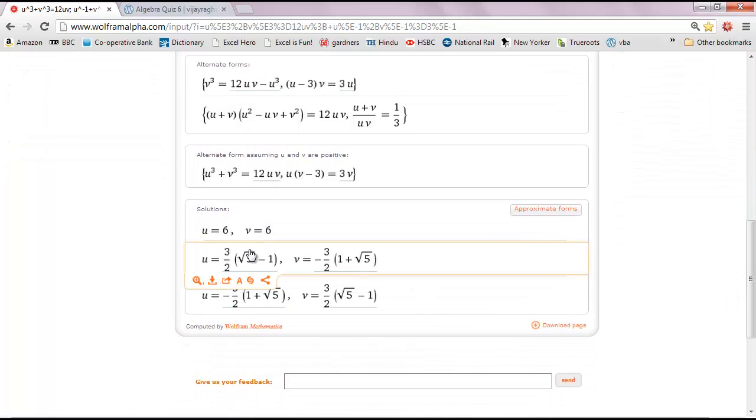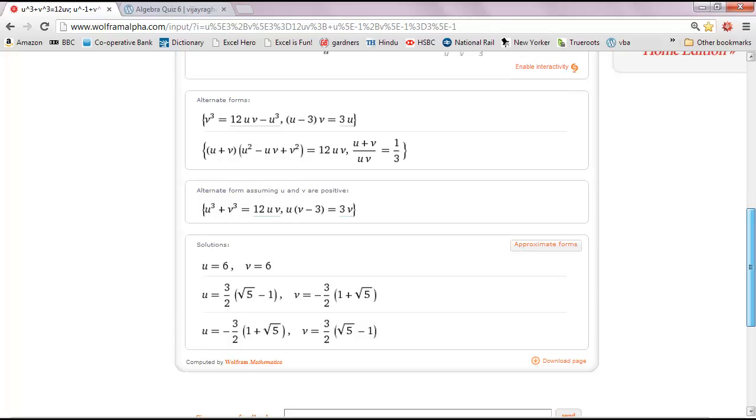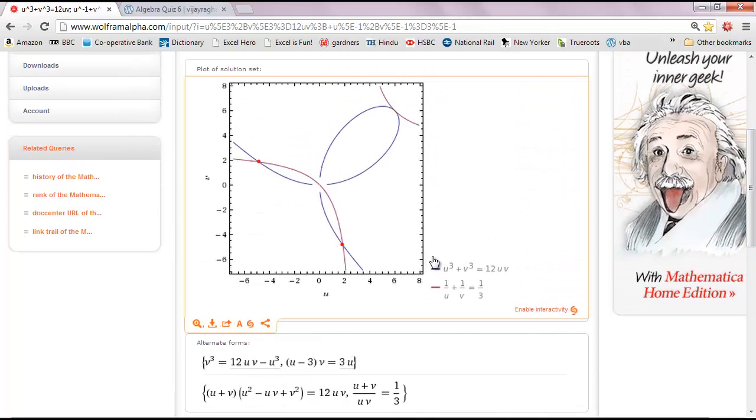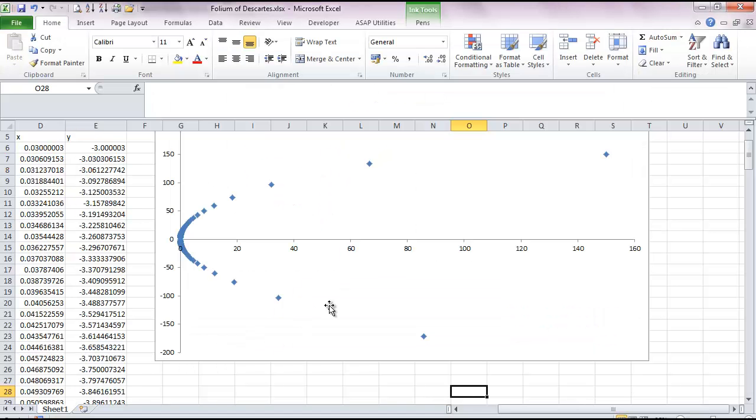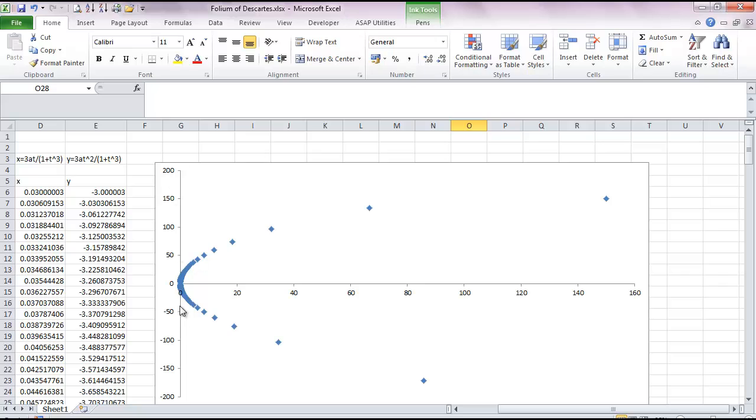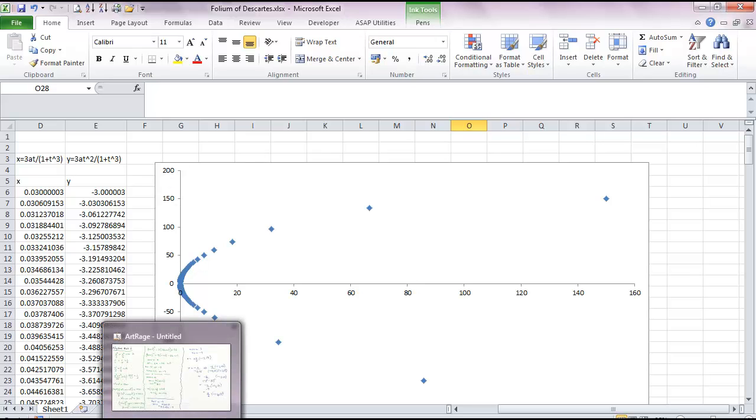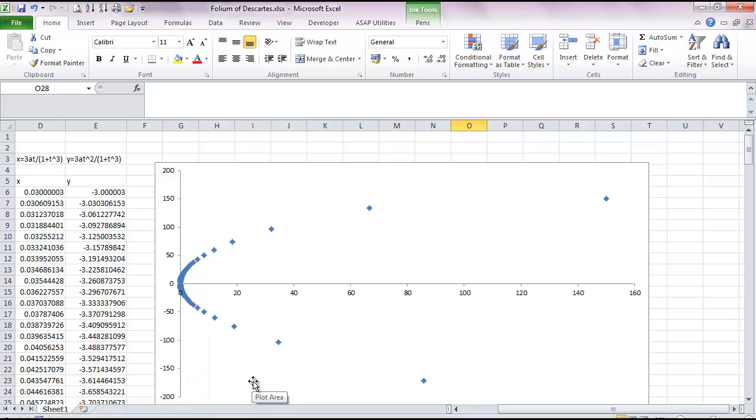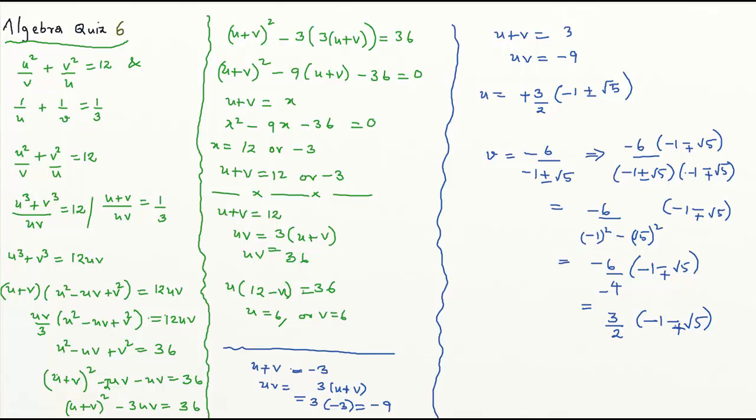Wolfram solves it and provides the answers here. 2 years ago, we could get the entire solution to the problem from Wolfram, but now they made it pay per basis. To go more into the folium of Descartes, I asked how I can plot that curve. So I went into Excel, and we see that you can't separate this equation, no matter how hard you separate the variables. I'll have to explain what it means.